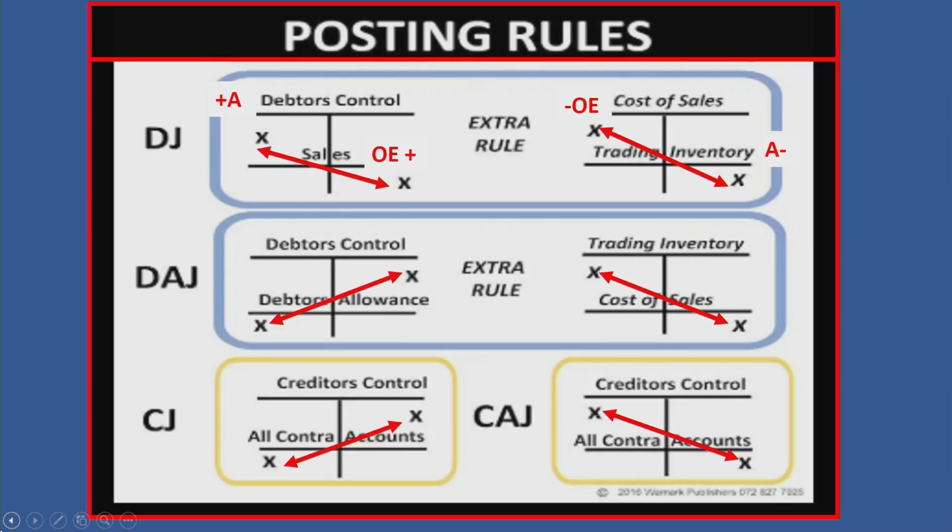Asset minus. Right, we're moving on to the middle line, which is the debtors allowances journal. The opposite now happens. Now the debtor, the asset, is decreasing, which is a credit. And you might want to debit sales to say, well, I'm just cancelling the top one. But it's very important that you understand that we have a debtors allowances account. You learned that in grade 9 already.